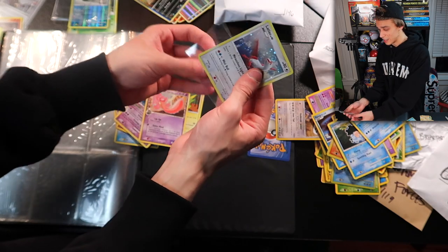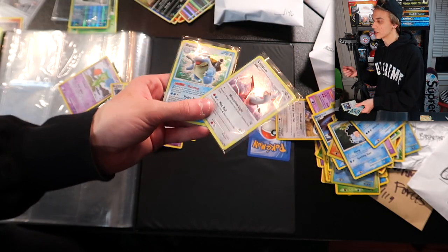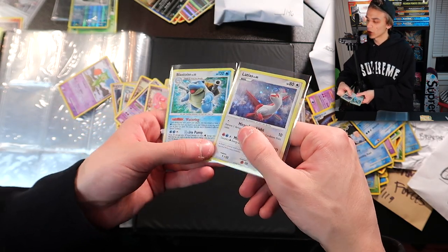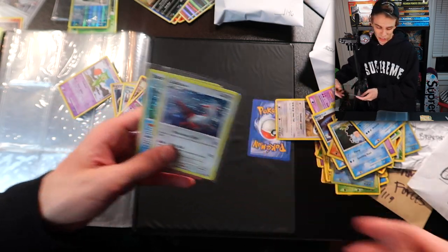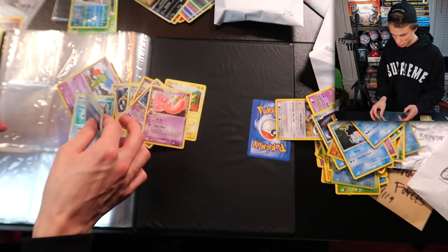So what'd you guys think of this? If you want to see more of going through my childhood cards, let me know. I still have a couple more things to do. We could also do some binder tours, what I've been saving, and not to mention, we still have so many things to open, so much new product. Wow, I really do only have two top loaders left too.